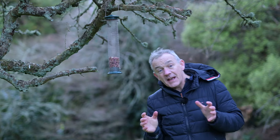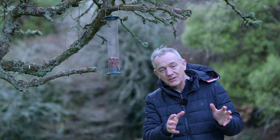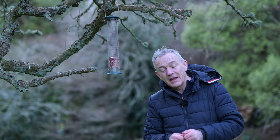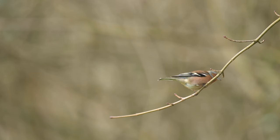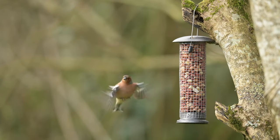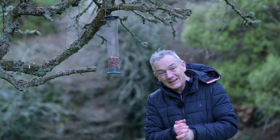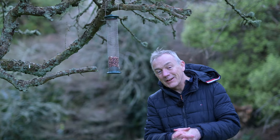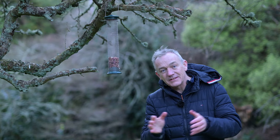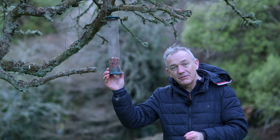Now, the second consideration is where do you want the bird to perch? Because this is one of the great advantages of wildlife photography in a garden. You have the advantage of trying to determine where the bird is going to land and where your photograph is. So in effect, it's a form of modelling. You can't obviously offer direction to the bird, but you can prompt it to land in a certain area. And you do that by placement of the actual feeders.